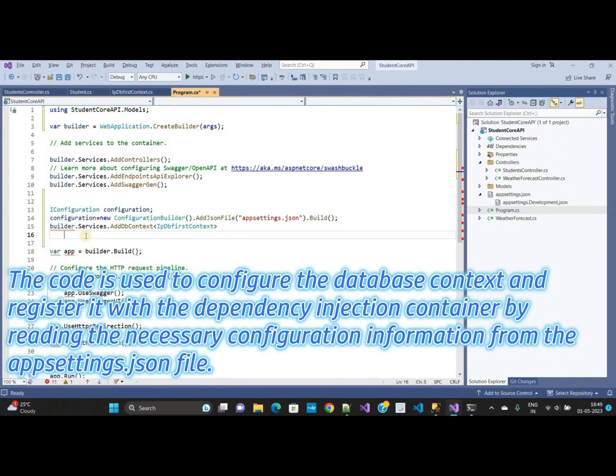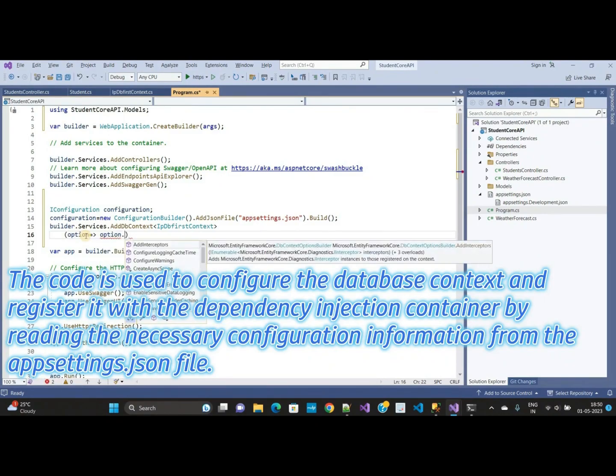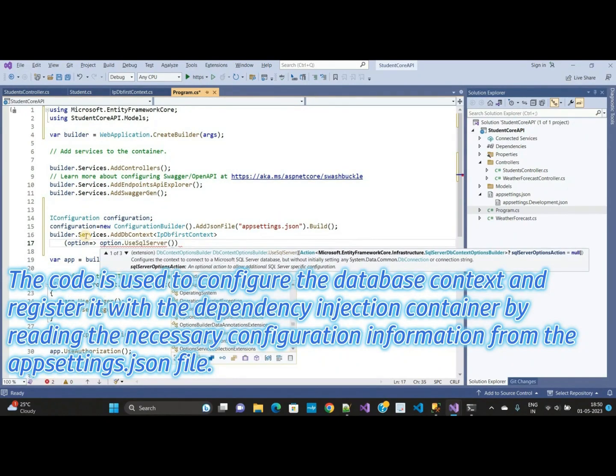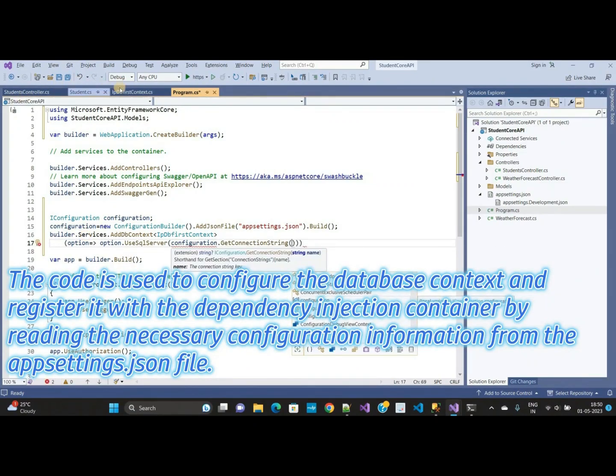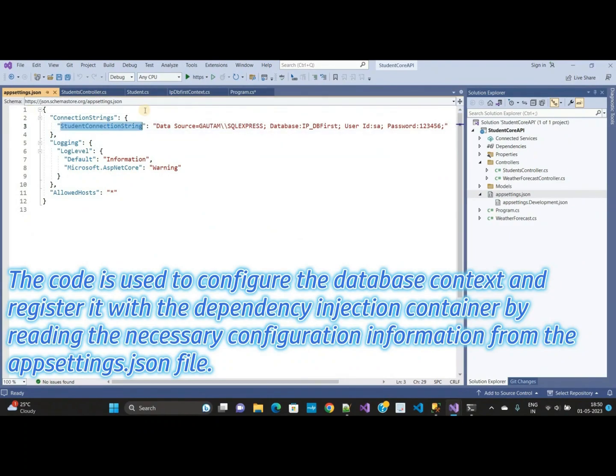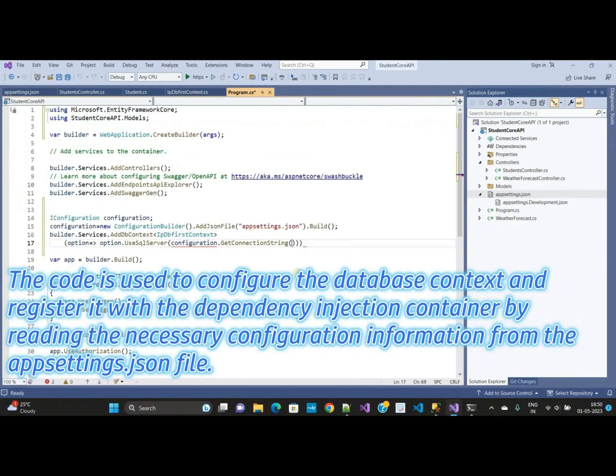Okay, so here use option dot use SQL server, and configuration dot get connection string. So in our case, we can see this is the student connection string. So just copy and give here. Okay, and semicolon. So now it is done.